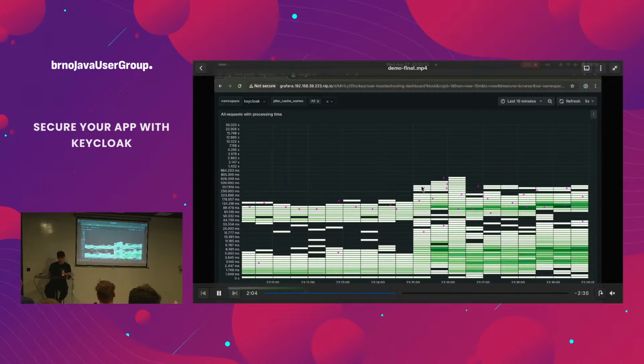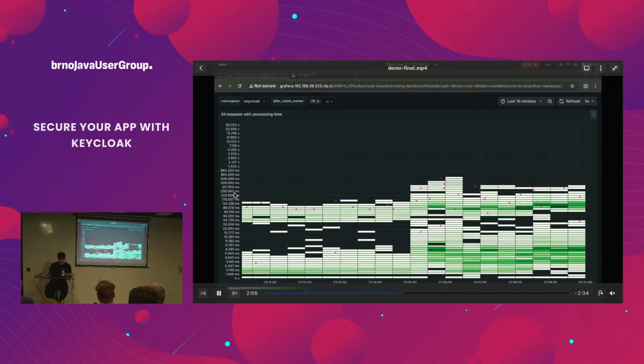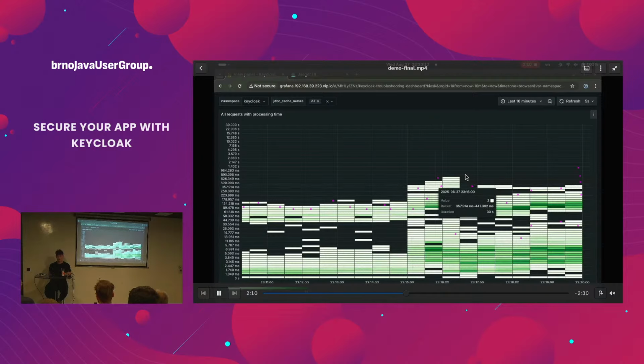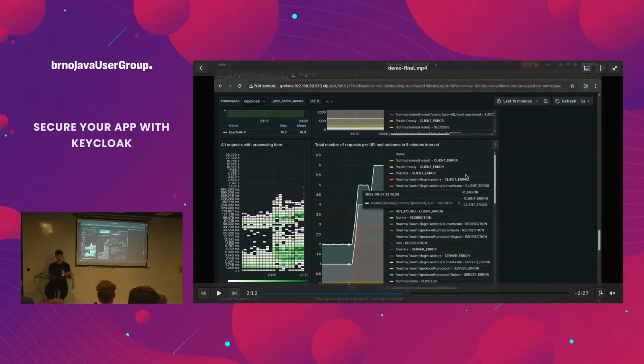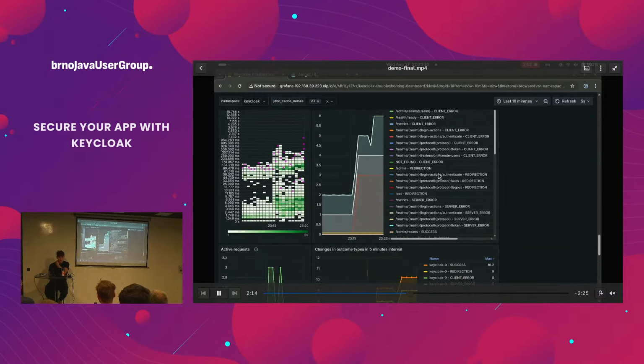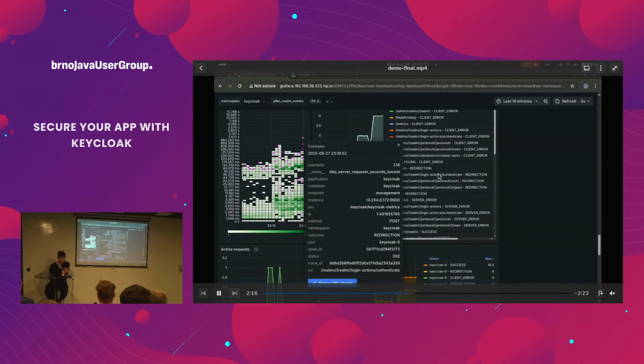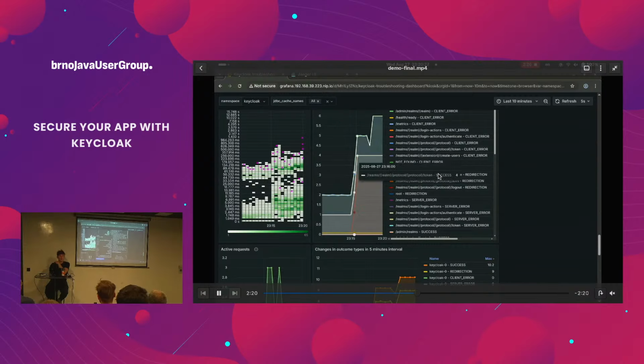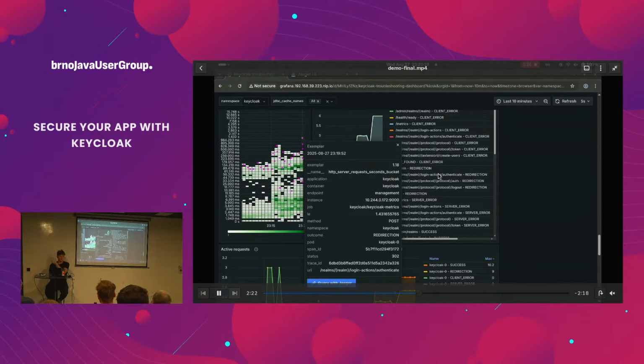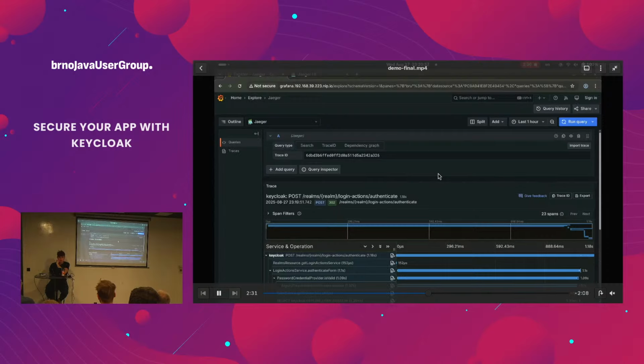So you can see some of them are more than 250 milliseconds, right? And you need to find out why that request took so much time. So there's the concept of exemplars. It just aggregates all the logs, metrics and traces for that particular request, so you can have more context about the request itself.